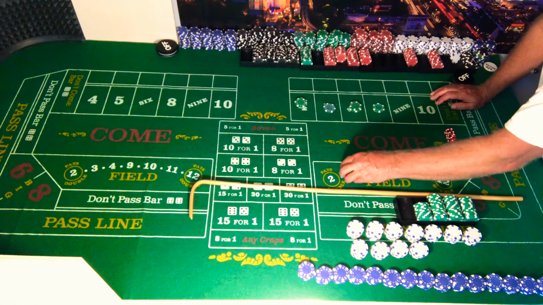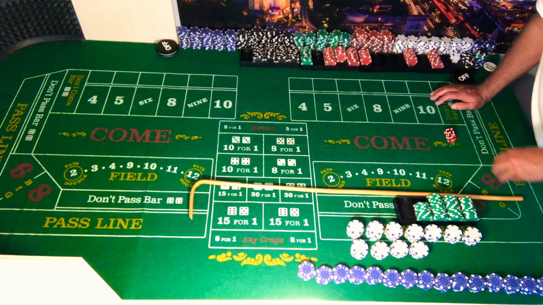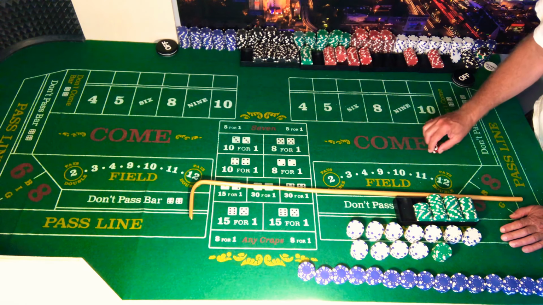1, 2, 3, 4, 5, 6, 7, 8, 9, 10, 11. So these green chips will be this round right here. We'll stack them right here, and we'll count them up after we're done.